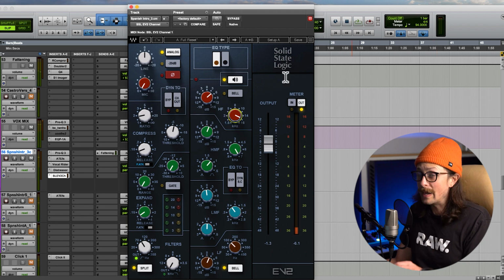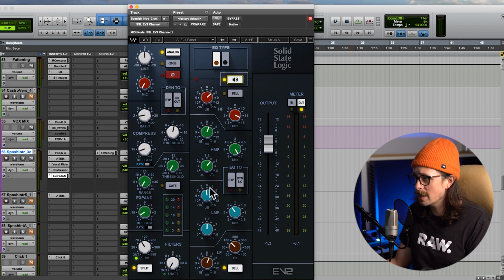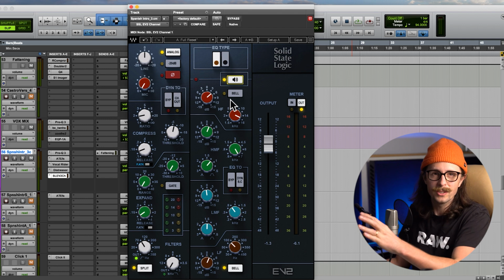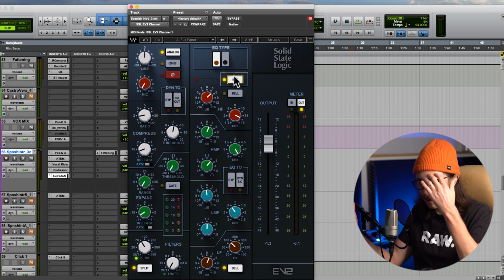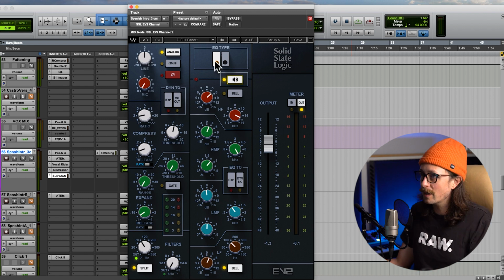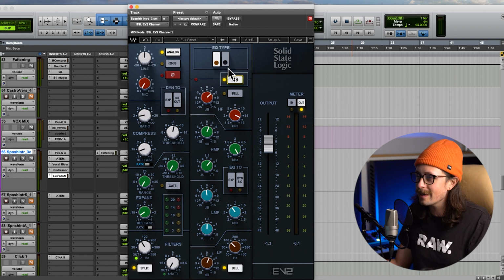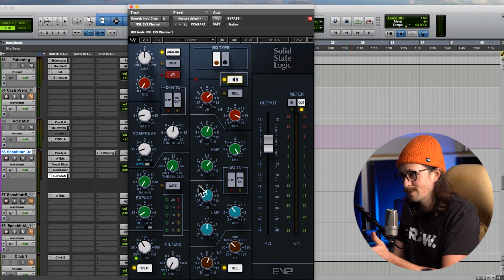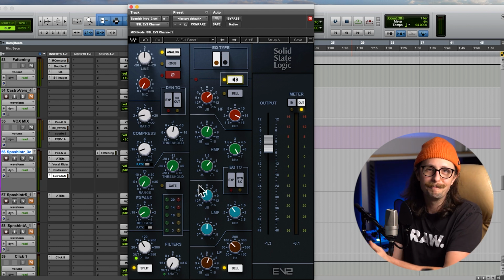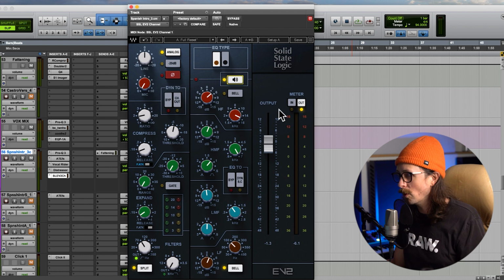Best part about this, when you turn this on, anytime I touch one of these EQs, it's going to solo out what you're doing with that EQ, which I think is super dope. That's one of the features where I'm like, oh my gosh, thank you. And the ability to switch from brown to black EQ types. Holy crap. Thank you, Waves. Thank you. Thank you. Thank you. Give it up. You guys did it again. It's very affordable, which is awesome.